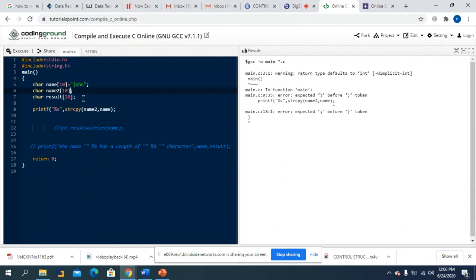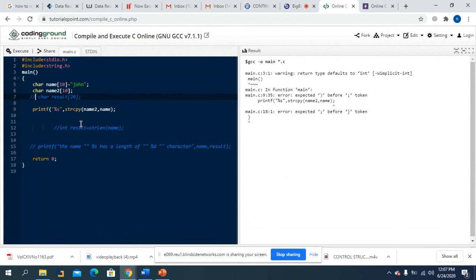If you look at the program itself, it's supposed to copy a certain string to another string. And because it is supposed to copy a string to another string, we cannot use an integer. That's why I'm trying to remove this completely, so that we can now call it in the main program, in the output function.